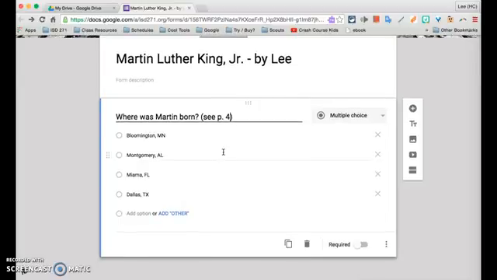Now, if I'm ready to add another question, I can click on this Add Question. However, I'm noticing that there's a little spot down here where I can require them to answer this question. That way, if they finish my quiz but they didn't actually make a choice on this question, it will give them a little notification saying they need to come back and answer that part of my quiz. So I'm going to make sure that they are required to answer that question.